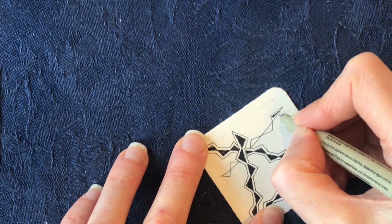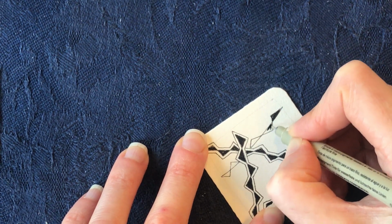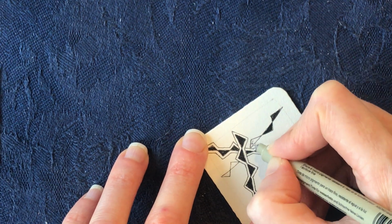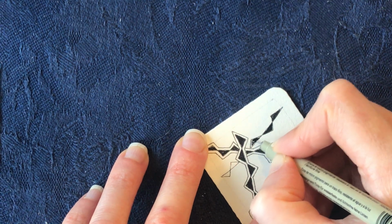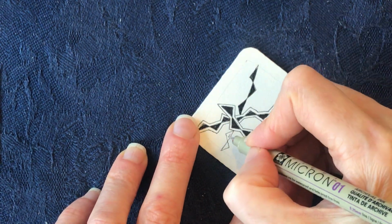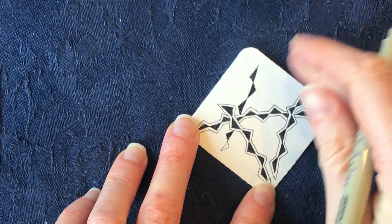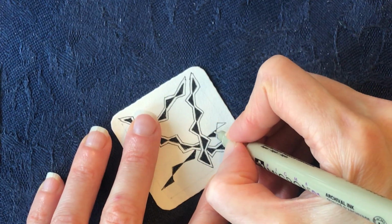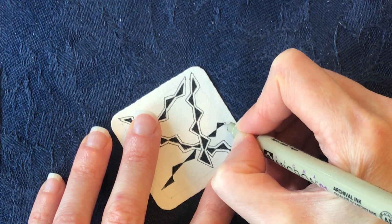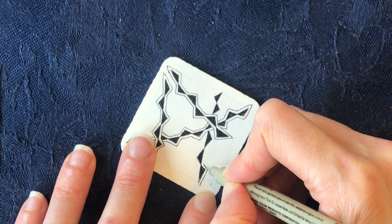So you see I did these a little flatter, less sticking out. And we just color those in. Coloring in is one of those things that can be fun or it can be tedious. But I encourage you when you are coloring in to just enjoy the process. And I do sometimes try to color around the inside of those lines first and then color the center so you keep the integrity of the line. If I was doing this as a regular tile, I would probably go back in and darken any spots I missed, but I don't want to hold things up too much, so I'm doing it kind of quickly.